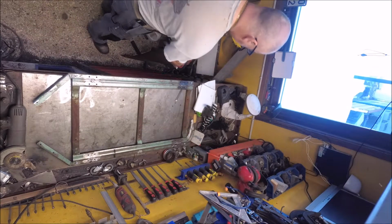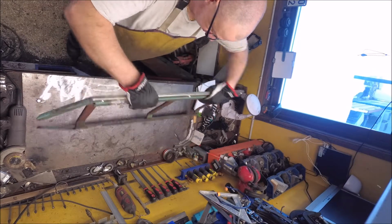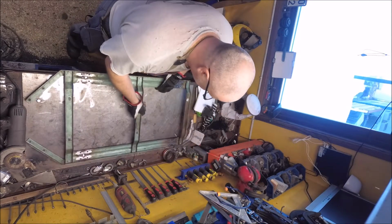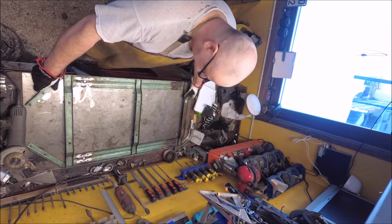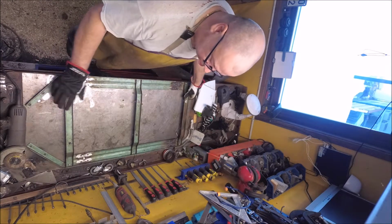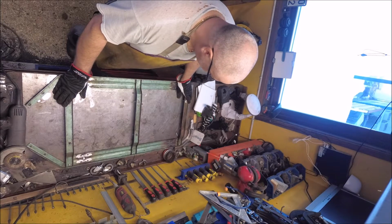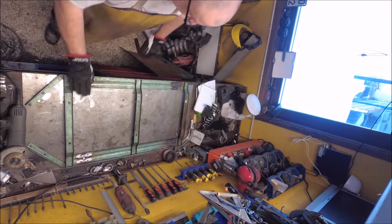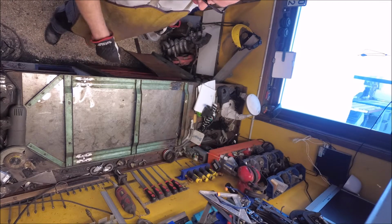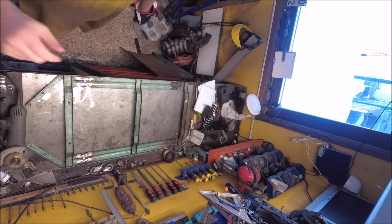So let's take this apart, clean everything up, because I'm going to paint it after it's all put together. Yeah, I'm going to paint it when it's all put together. So I'm going to take this apart and clean it up, and then we put it together and see what it looks like.